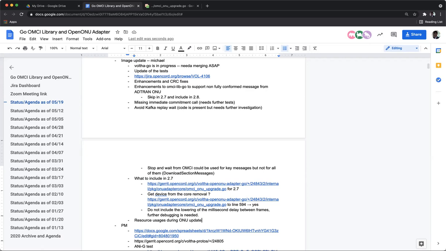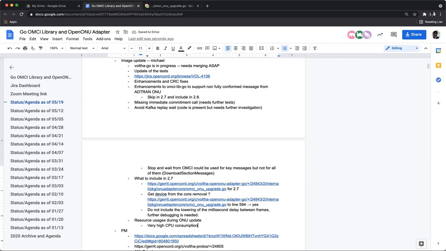Because right now, the way things stand as of today, what we saw is that when the upgrade is ongoing, the ONU adapter is taking around, I think, 300 to 400 milli CPU. And that is only for one ONU, and that takes about, say, 75 minutes.